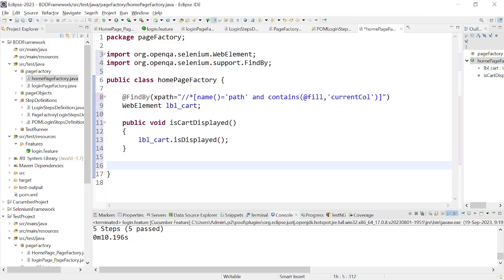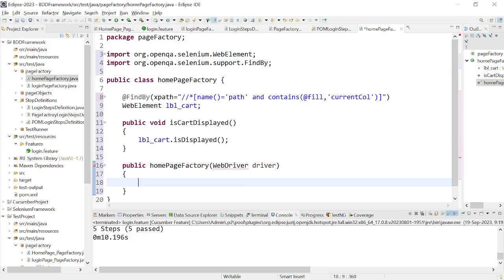And now, as and when this is present, it is confirmation that we have navigated to the home page. And similarly we can initialize the driver and initialize the elements using the initElements method. So we are going to write a constructor here, and we will be receiving the WebDriver reference variable from the step definition file.